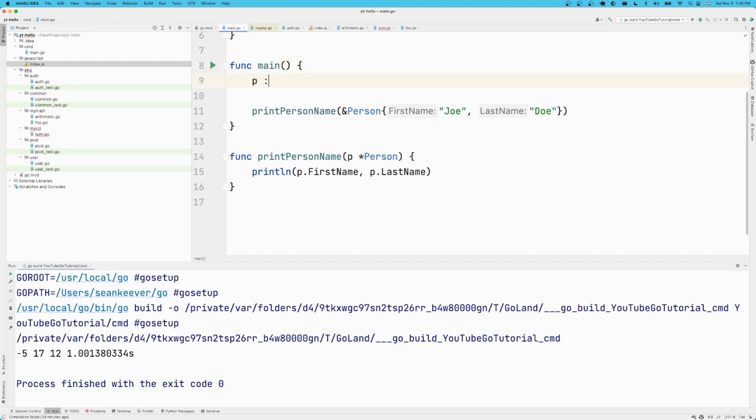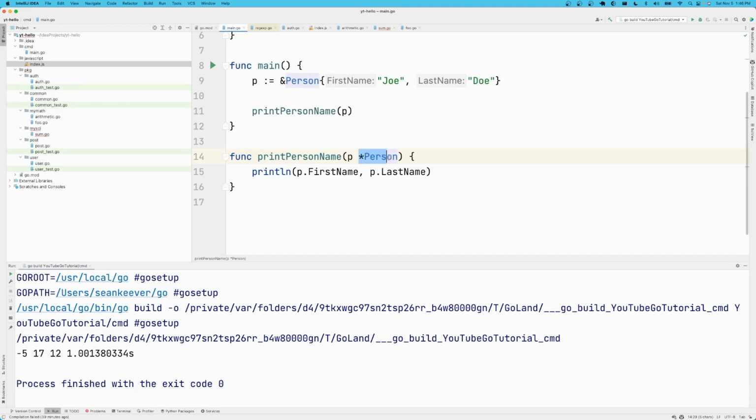If I wanted to define a variable P as a pointer to a person, then I would prefix the person declaration with an ampersand here, okay? And then when I pass it in here, we can see that it is happy with that, and it can print that person using the person pointer.